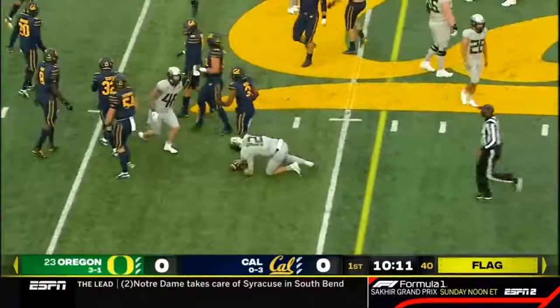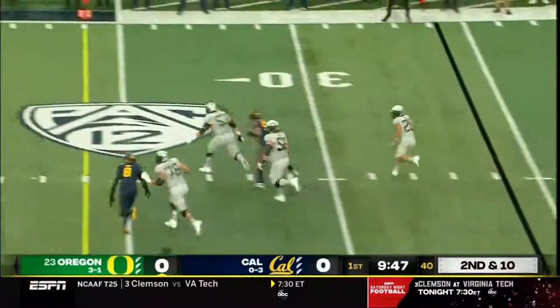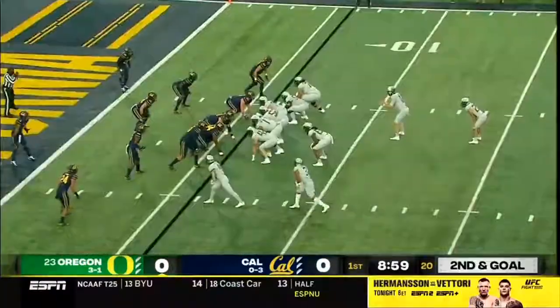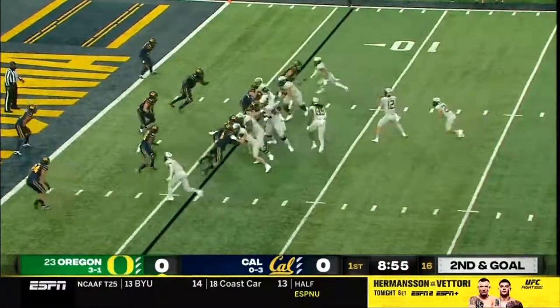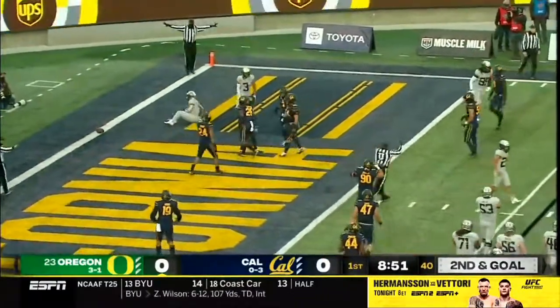There is a penalty flag. Inside the 35, some pass rush comes, but it's a screen pass — beautifully set up. Dye with all kinds of room and blockers in front, inside the 20. So thin along the defensive line — the defensive line played all 69 snaps. I don't know that I've ever heard anything quite like that. Shuck to the end zone, incomplete.